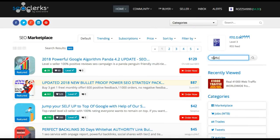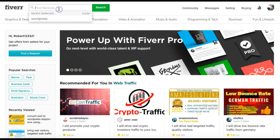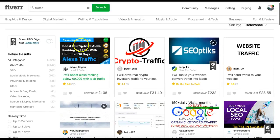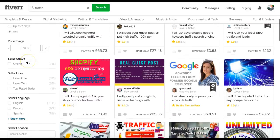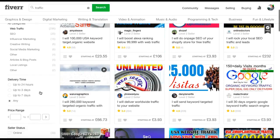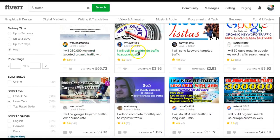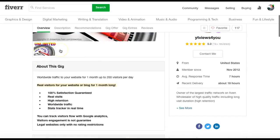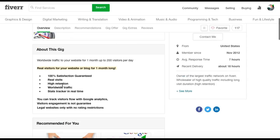We're going to look at traffic for our example. So if you go back to Fiverr and search for traffic, what you'll quite often find is that the exact gig you're getting on SEO Clerks is exactly the same one on Fiverr. So that's something for a level two seller — 'I will deliver worldwide traffic to your website.' This guy has 48 orders in the queue and has done 204.